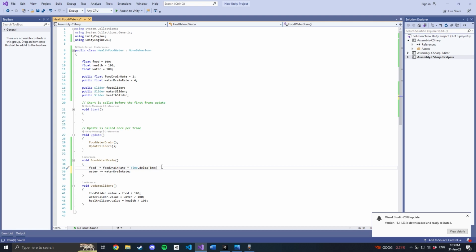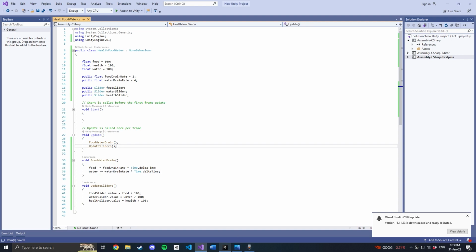Otherwise, if someone had a really fast computer, it would drain their food a lot faster than someone with a slow laptop. So we're going to multiply both the drain rates by Time.deltaTime, and then it should just drain every frame from then on.